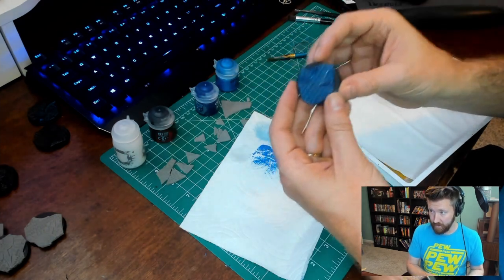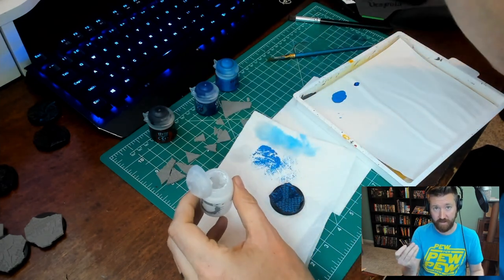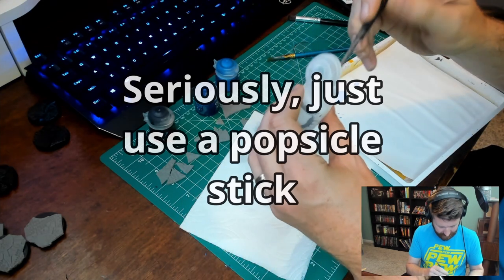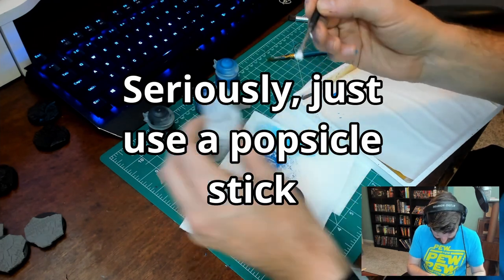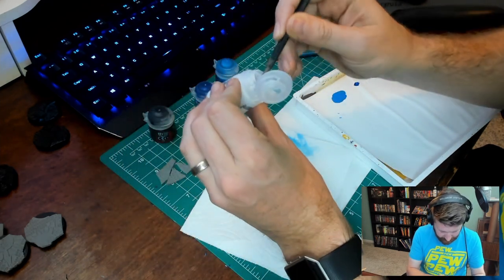And then all I'm really gonna do now is I'm going to take my Valhalla Blizzard, and because I'm a sucker, I bought the expensive Citadel Pops sickle stick. I'm just flowering this on here.